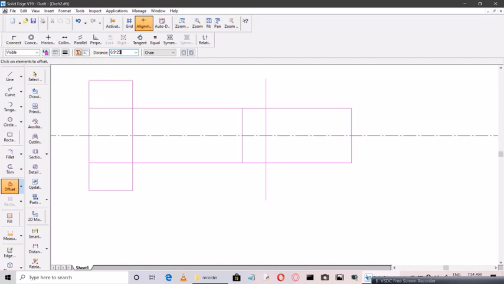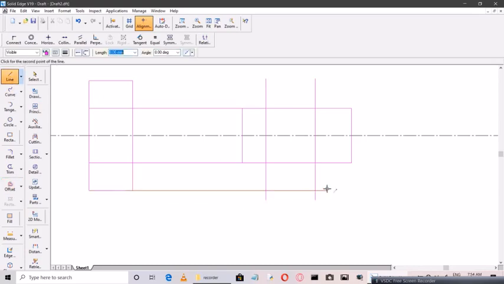It is 0.9d. So 0.9 into 25 is the offset distance. Go for object as single, select it and place it on the right hand side. Now as the shape is the same, I'll just draw reference lines here. Now I'll remove the unwanted portion.